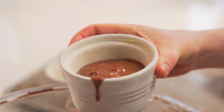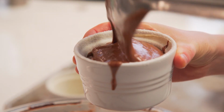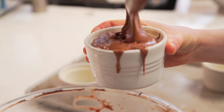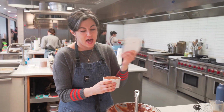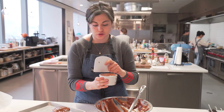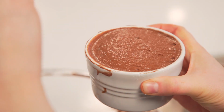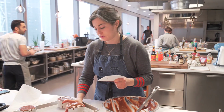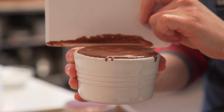Now I fill the molds. The idea here is I want to overfill the molds actually. And you can take a flexible spatula, I have a bench scraper, anything with a straight edge, even a butter knife, and I want to just level the soufflés, and I'm going to pour it back into the bowl just to catch the drips. So kind of a quick motion, and then give it a tap for any extra bubbles.